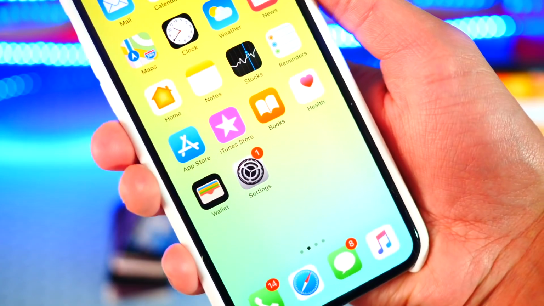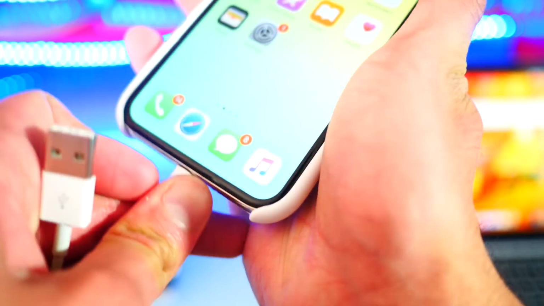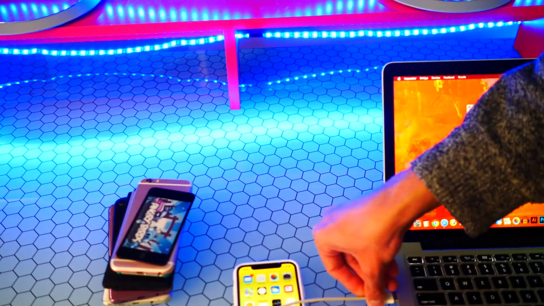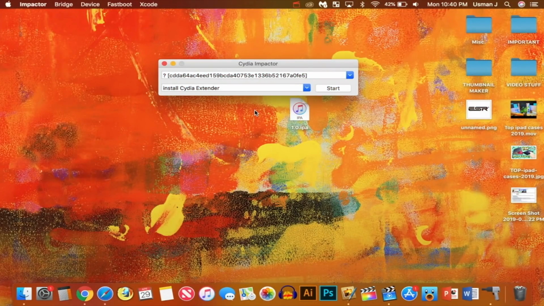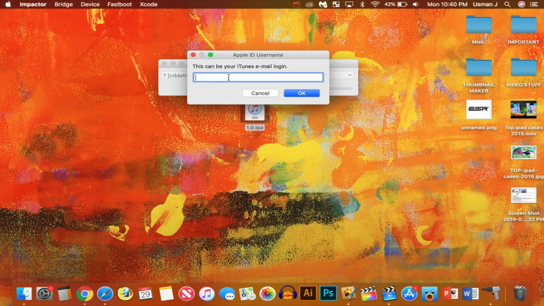Now make sure iTunes does detect it. Otherwise, it will not show up with Impactor. So you do need to have iTunes installed. And all right, so there's my device. So you guys can see, we got the IPA right there with the Chimera Jailbreak. All we gotta do is drag and drop it on top of here. And now type in your Apple ID and password to sign the application and put on your device. You can even use a throwaway Apple ID if you want to, it doesn't matter.